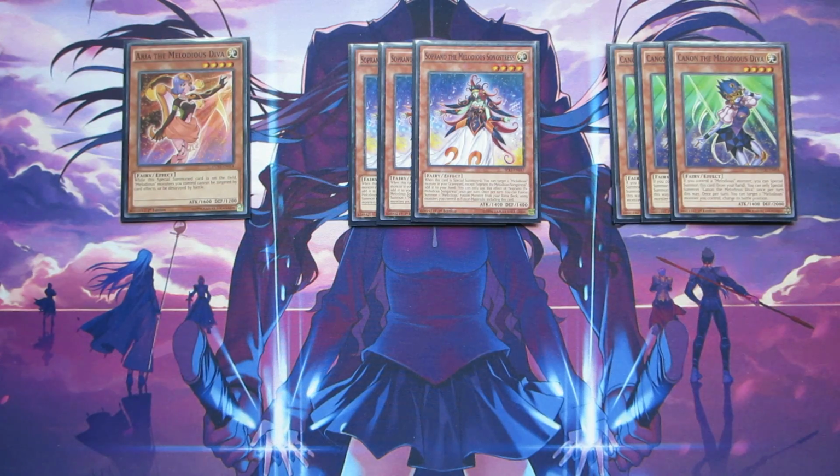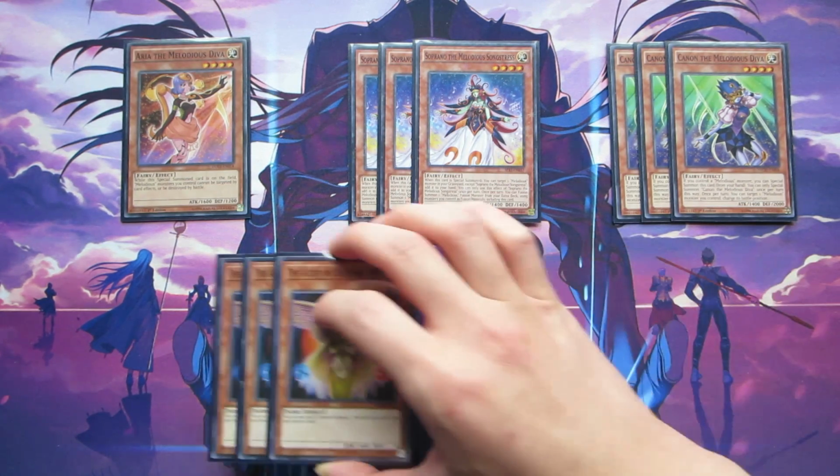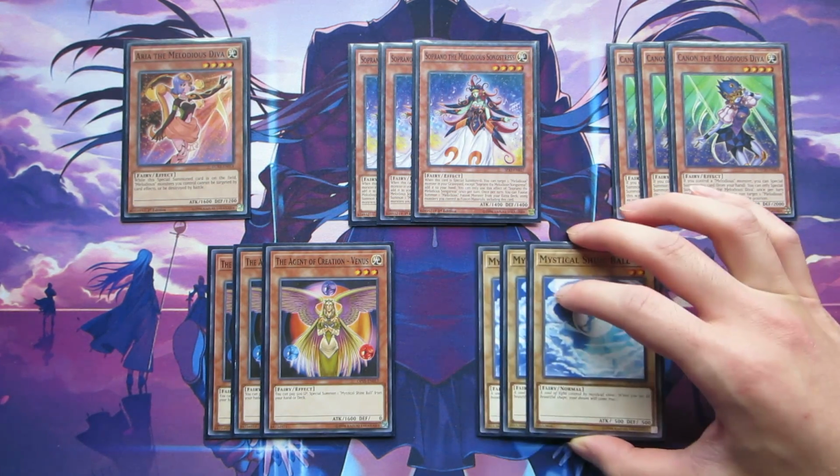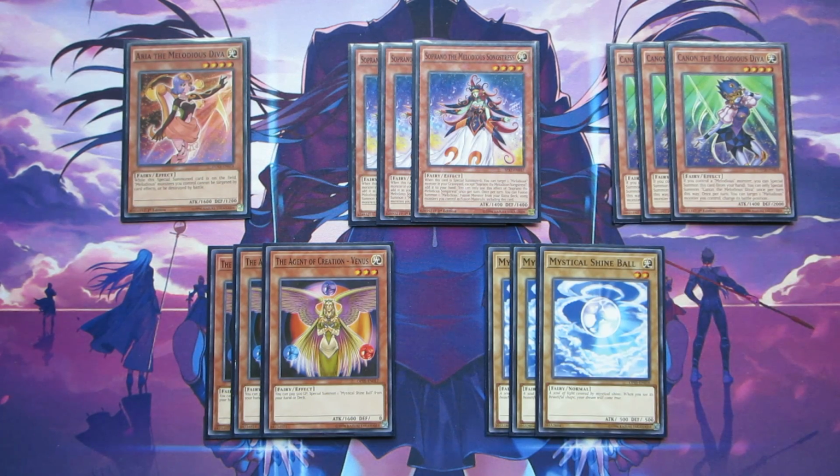Now, the other engine that I play in this deck is going to be the Agent engine, actually, the Venus engine. So 3 copies of the Agent of Creation Venus, and then we're also playing 3 copies of Mystical Shineball. Now, if you don't like this engine, you don't have to play it, but it is really powerful because Venus is really just a 1-card Saryuja. You don't need any other cards with it.